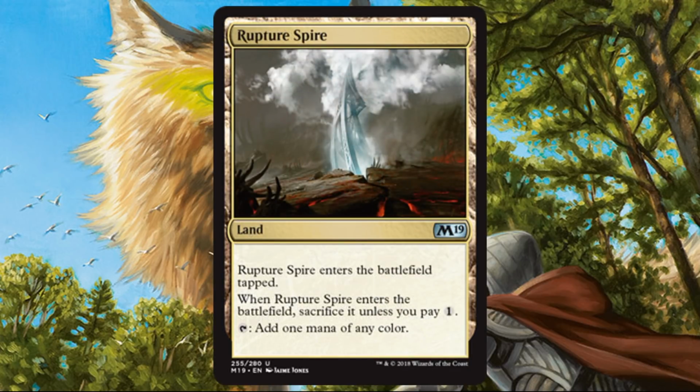Rupture Spire. Okay, this is the one land I wanted to highlight. It's an uncommon, and this is just a great way to fix color if you're trying to go maybe 3 colors, even if it's just a splash, or if you got lucky and you happen to open one of those dragons or something like that. This set doesn't have Evolving Wilds, so this is kind of the best we got. It's a little slower than I would like, but you know what? It's going to fix a lot of issues, so if it does show up in your seal pool, pay attention to it.